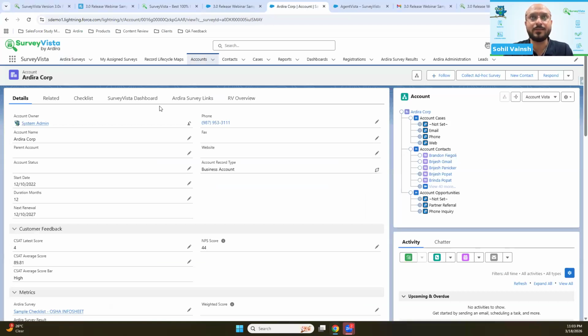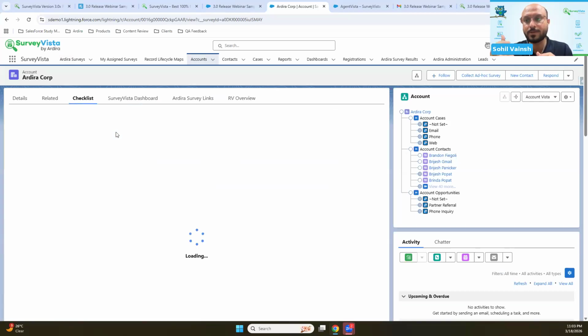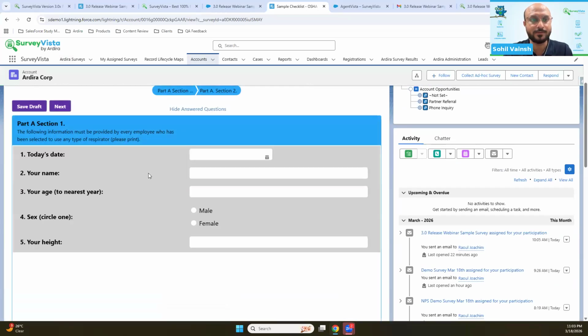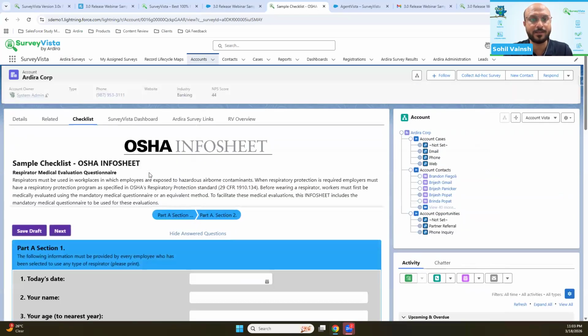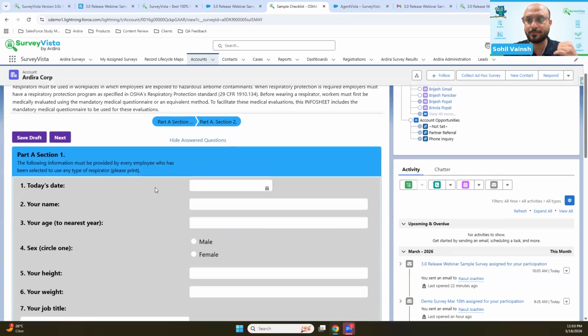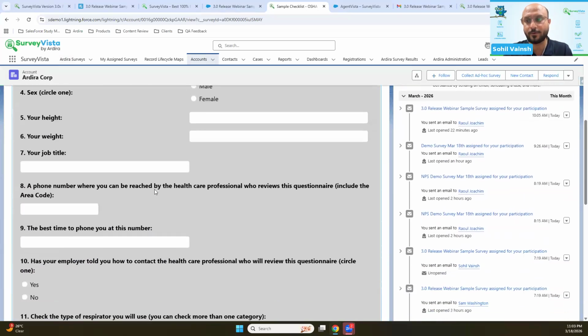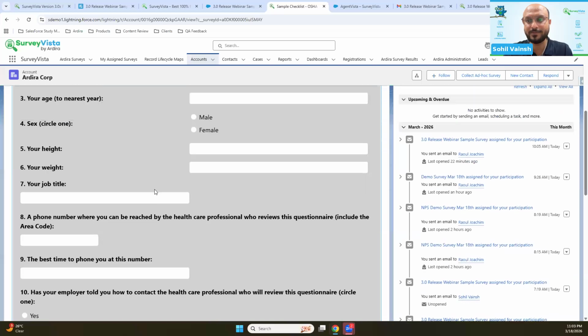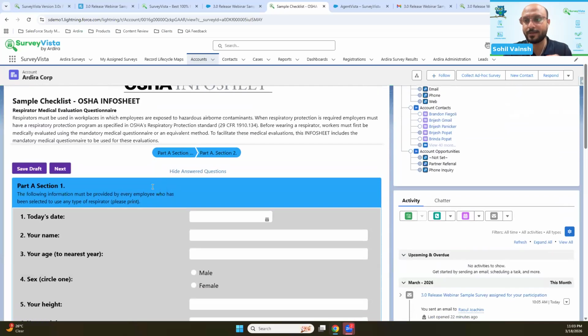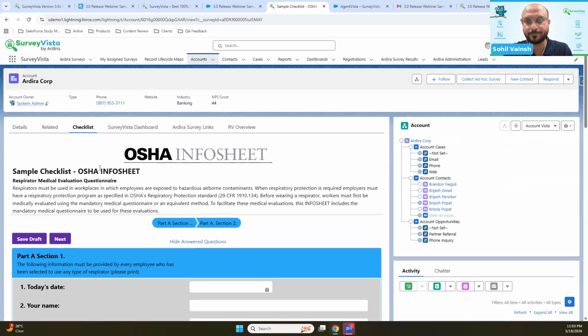So let's say you are on a case record, you're talking to the customer, and you want to fill out the survey on their behalf. You can do that using this feature. You can embed the survey itself within the record page, and while you talk to them on the call, you can fill out this survey or form. That will be saved and associated with the respective Salesforce object record.